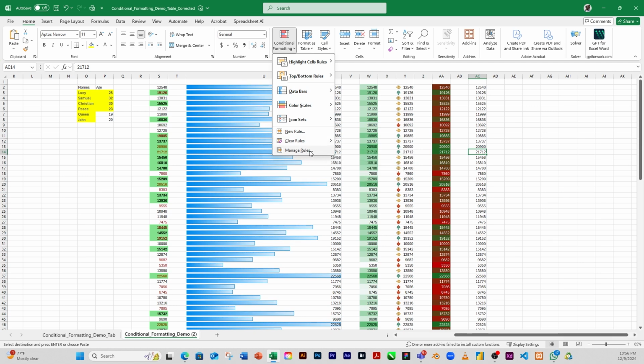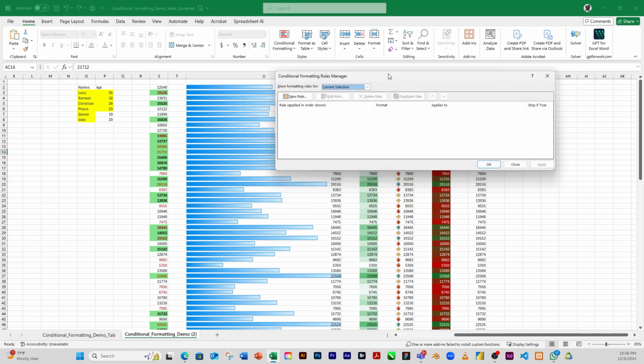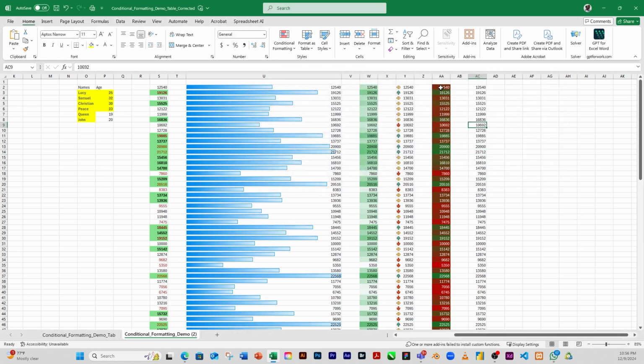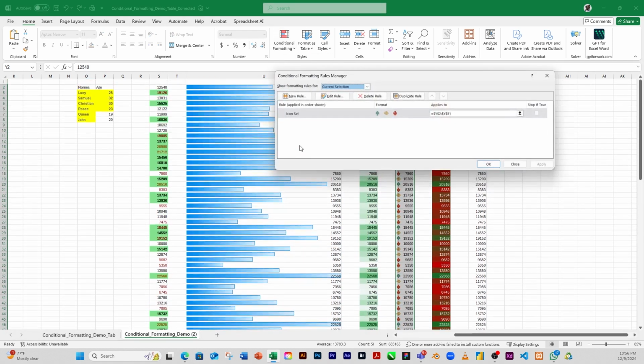Now, the last thing there is manage rules. You can actually create and manage your rules here. For example, if I select this and come to manage rules, you can see the icon set here.